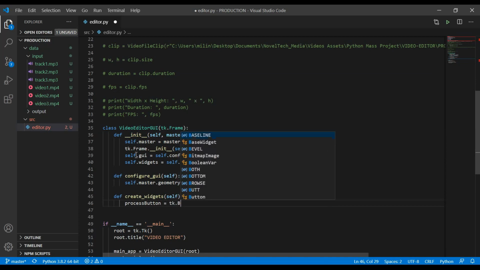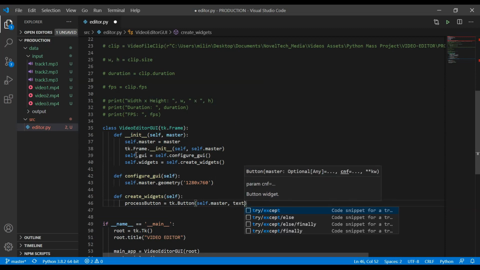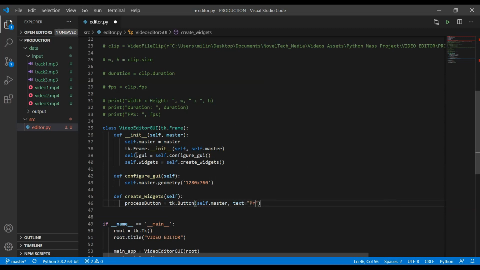We're going to create a button here. We need to pass in the frame that we are going to attach the button to, which is in this case the master or root. We need to pass some text for the button. We are going to call it process.